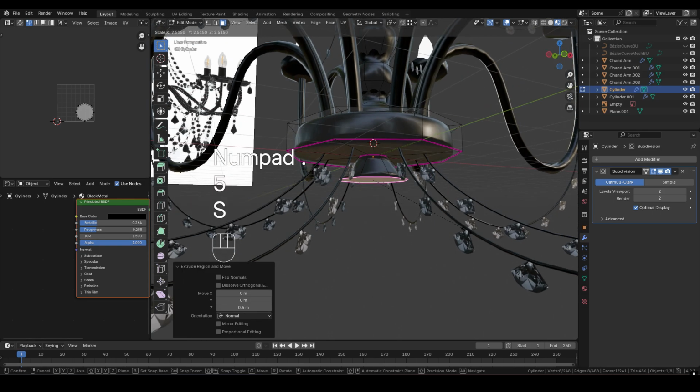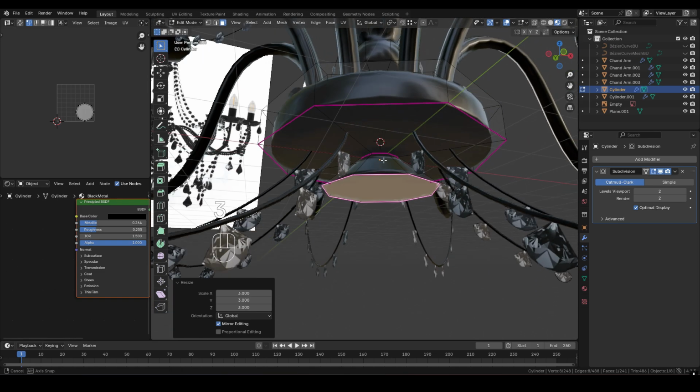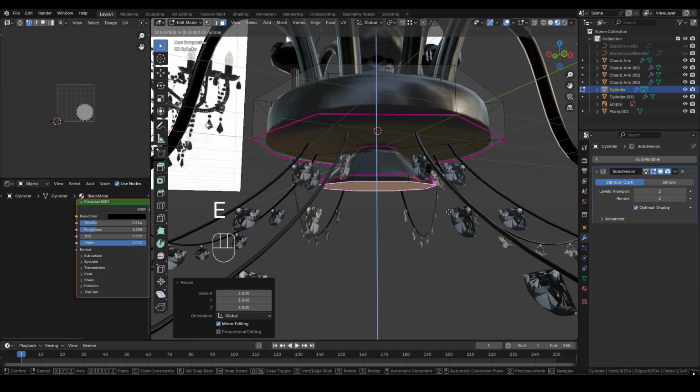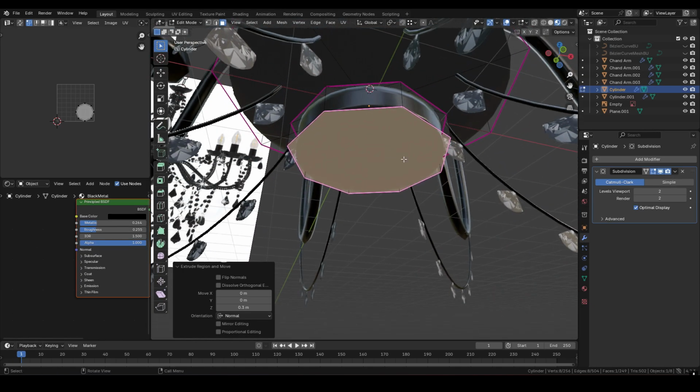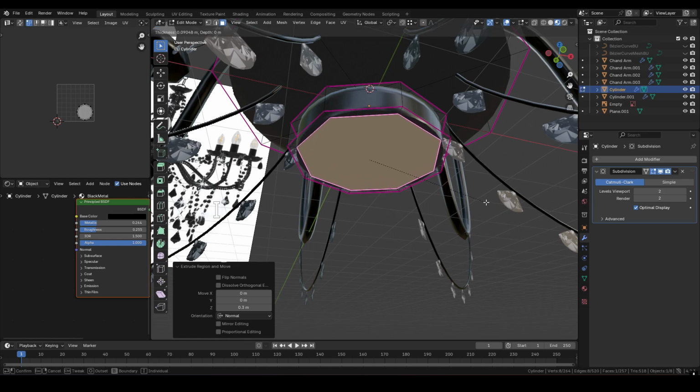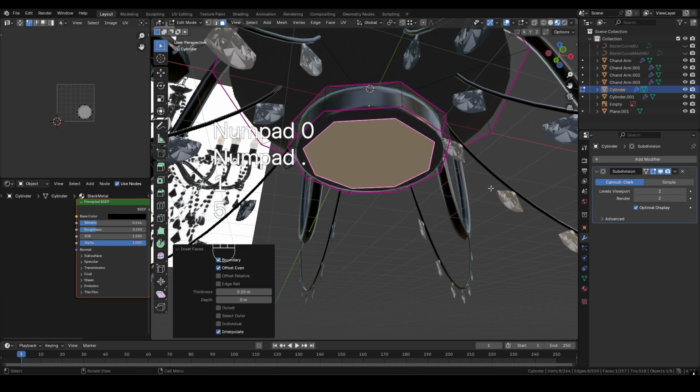And if I scale out, so about 3, and extrude down, say 0.3, and then press I to inset, bring that in, so 0.15.